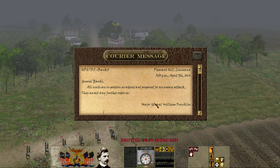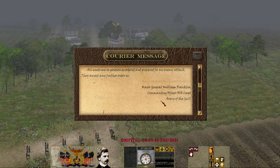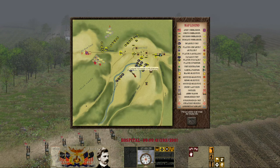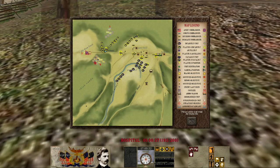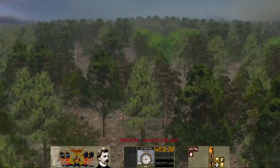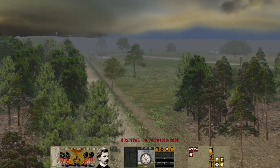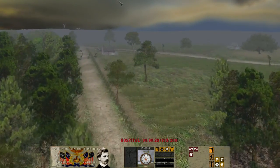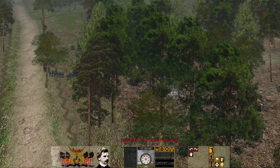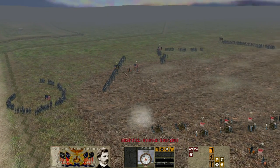The battle was a follow-up to the previous day's action at Mansfield, and was essentially a rearguard or retreating action. The Union Army, which had been defeated the previous day at Mansfield, was retreating, and the Confederate Army was pursuing and attempting to destroy the Union Army before it could reorganize. Mansfield was much of a meeting engagement in which the Union Army fought a series of defensive positions against Confederate attacks. Despite the Confederates being outnumbered, they overwhelmed several Union positions and pushed them back multiple times.